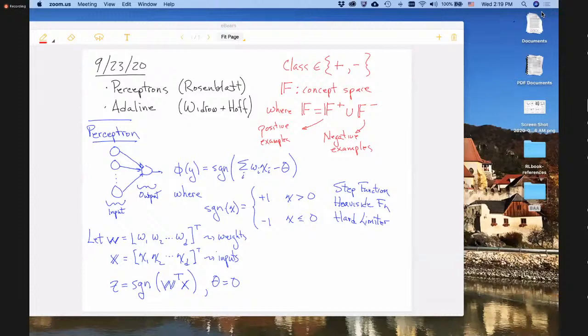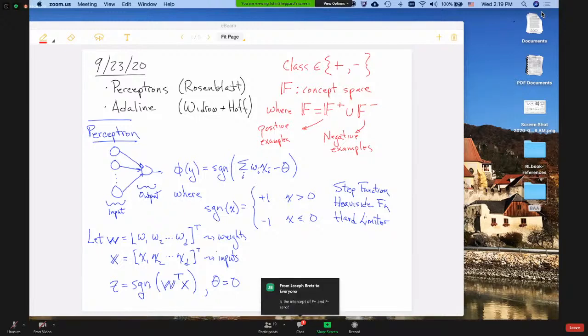All right. I've now run out of space that I need on the whiteboard, so this is a good time to pause to see if there are any questions so far. Okay, so what I'm going to do next is actually give you the training algorithm for training a perceptron.